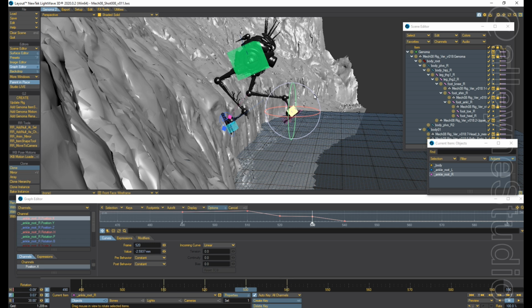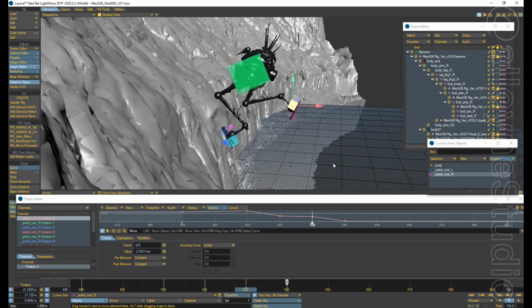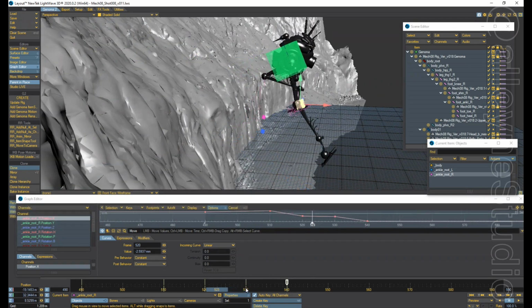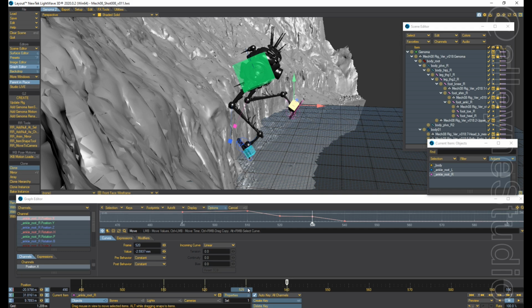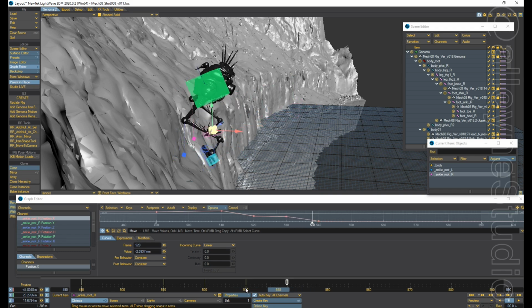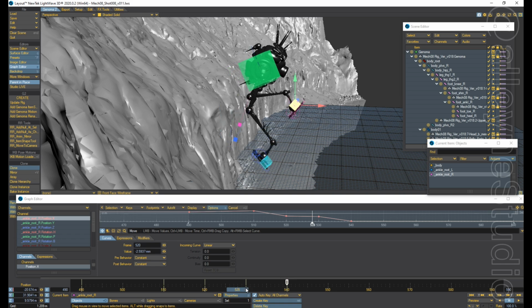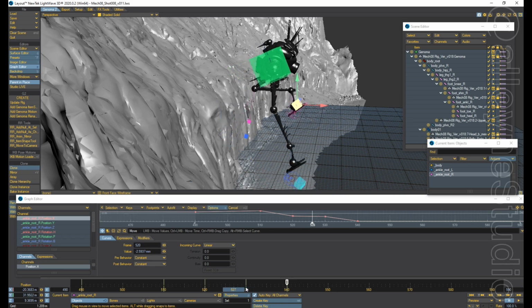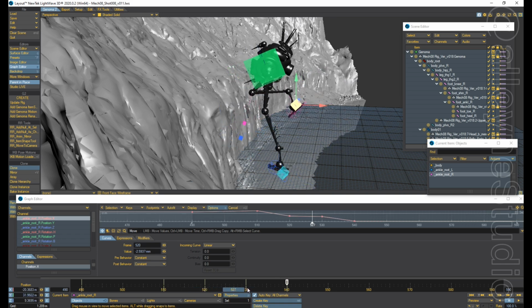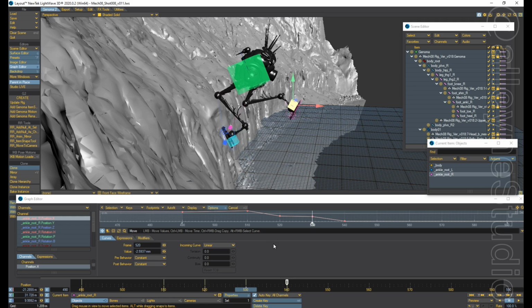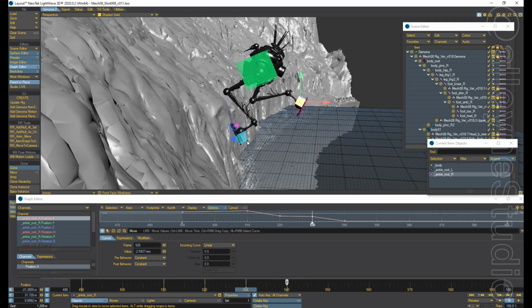Tuck him up. So that's the pose there. And let's make this go with him here.